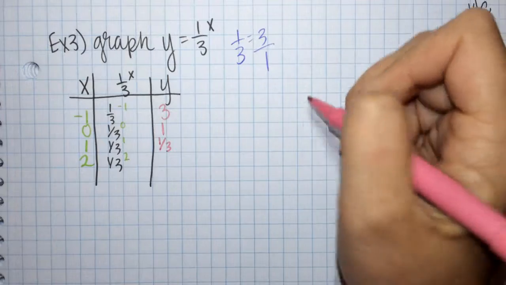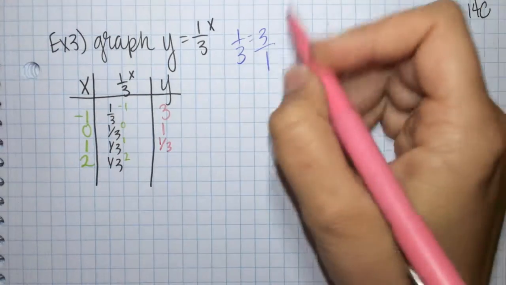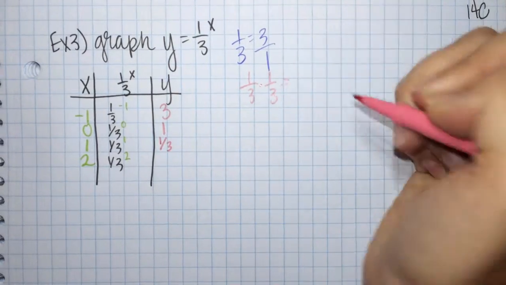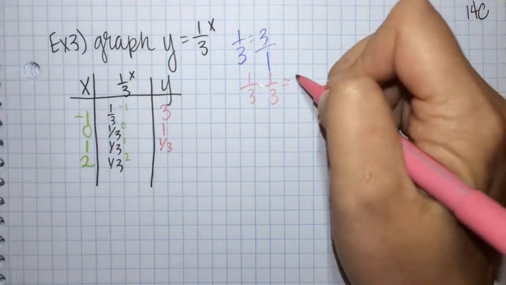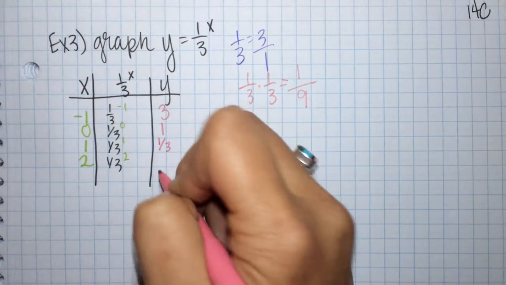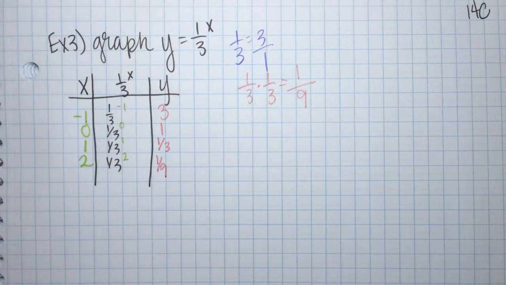1/3. Okay, now, here's where it gets difficult but shouldn't be, and I don't know why we're confused. It's 1/3 times 1/3. Okay? So what's 1 times 1? What's 3 times 3? So it's 1/9. That's it. That's all you do. Totally not confusing at all. I know. Let's graph it.